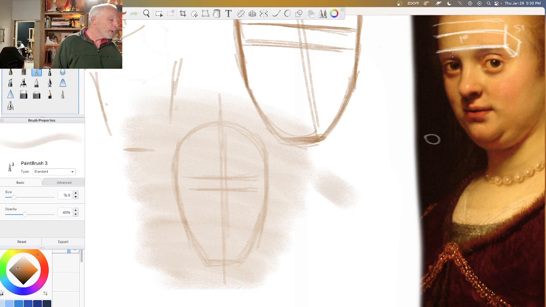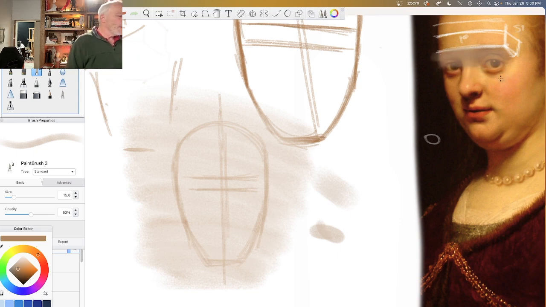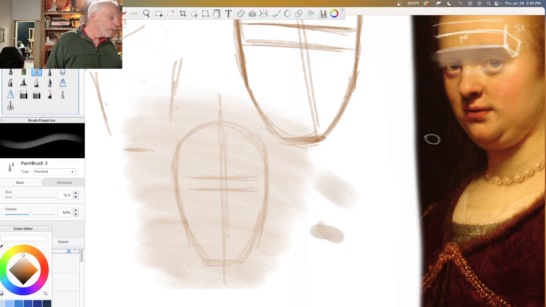We'll find that if we can ignore the nose, right about at the eye line, that's kind of the underside of the forehead, like so.